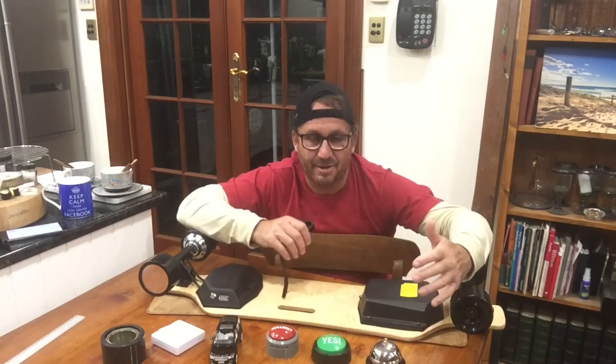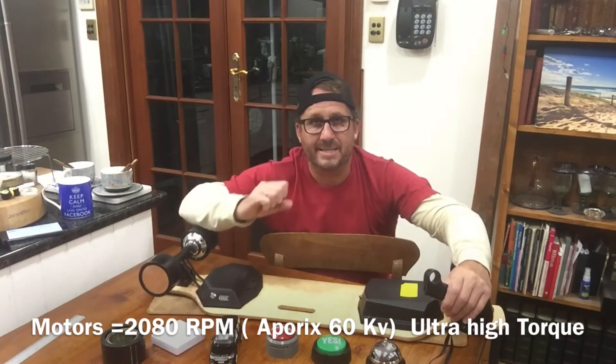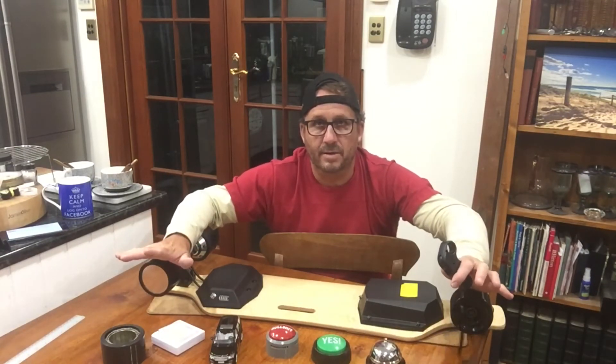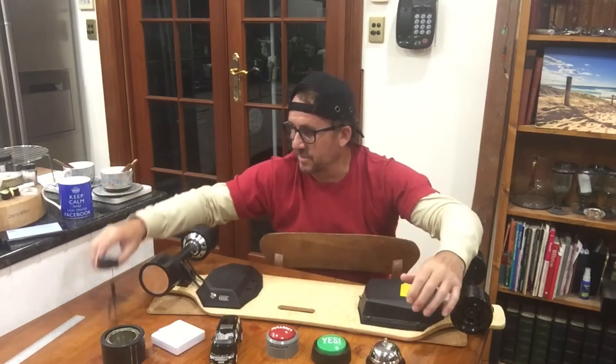You really need to lean forward when you take off because this thing has got some bite. I'm dying to do the hill climb test to see if it beats the 22 km/h the Landwheel Generation 5 just got. My impressions of riding it are phenomenal. The KVs I'd say are around 60, not 70 like a normal hub motor — that's what's delivering the insane bite and torque. This is 2080 RPM on these motors. Vic has done his homework — this is a brilliant electric skateboard for speed and power.